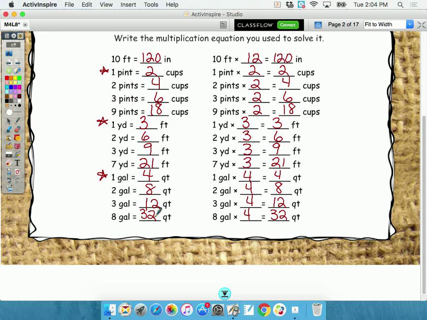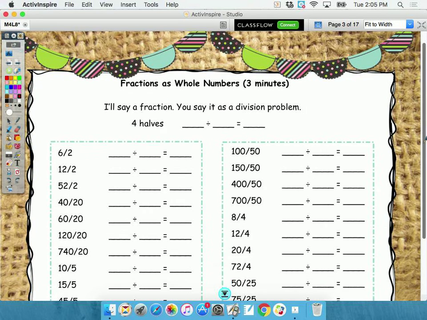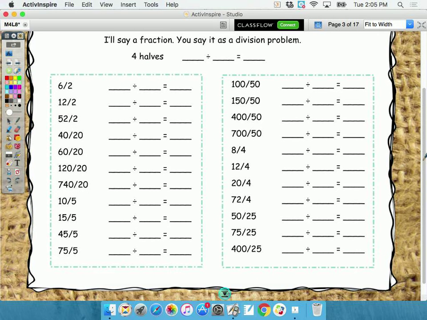So lesson 9 deals with word problems and multiplying a fraction of a gallon, a fraction of a yard, a fraction of a pint or a foot. Okay? So we'll use this type of strategy, but we'll have fractions in place of these whole numbers at the beginning. We might even have mixed numbers. Okay? So take a look at the next review page. This is stuff you need to know in order to be successful in today's lesson.